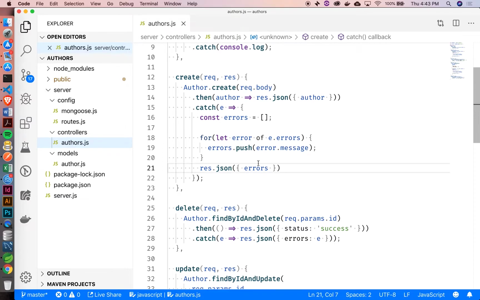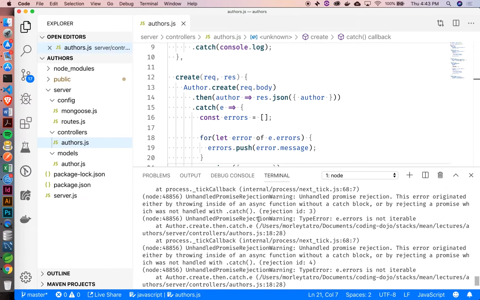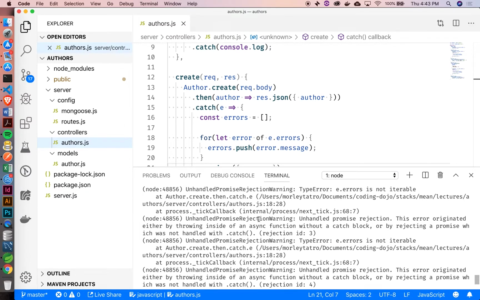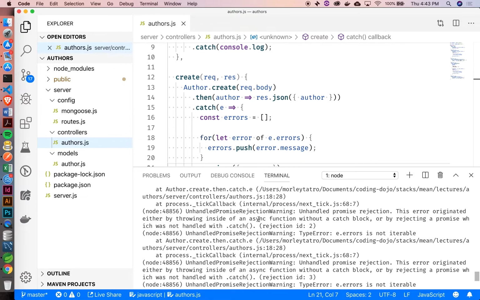Am I getting some kind of a server error here? Oh, lovely. E.errors is not iterable.